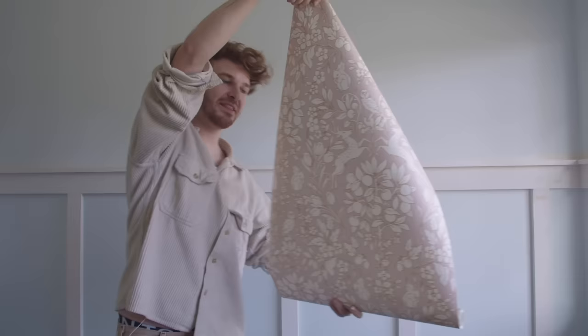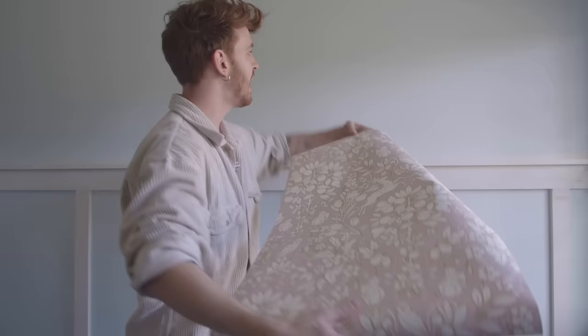The wallpaper just arrived for the nursery, and I am so excited to hang this up. This is, of course, from Wayfair, and I am going to be putting this on the top half of the board and batten wall that we did. And I wanna share with you guys how to pick a paint color, because on the bottom half of our board and batten, we're gonna be painting that.